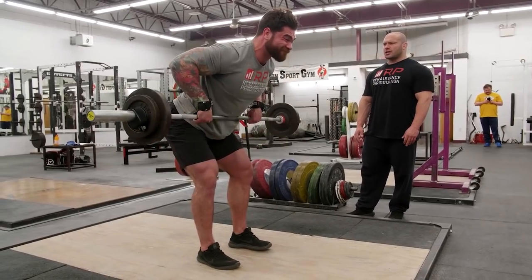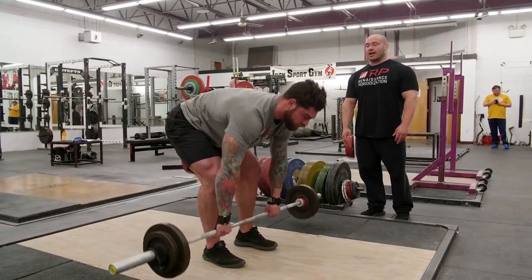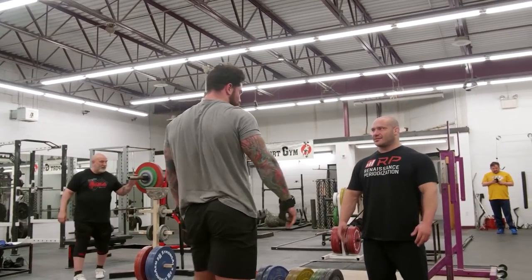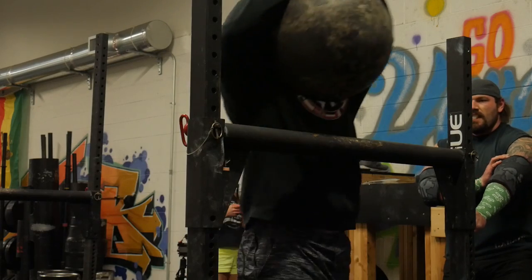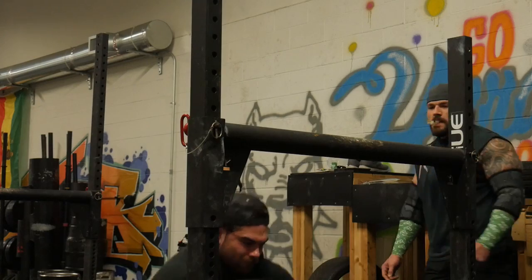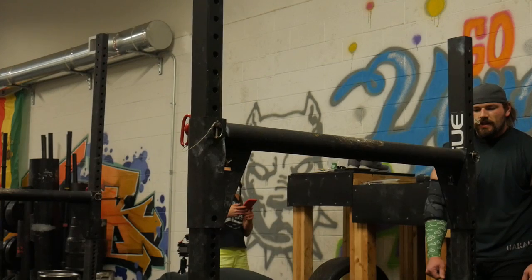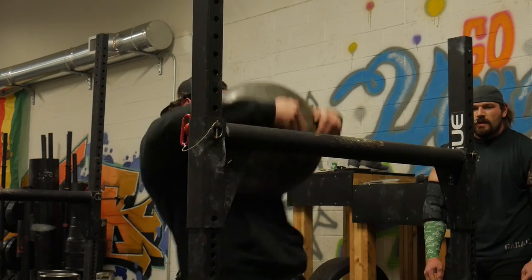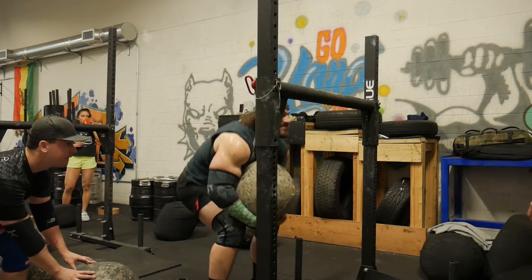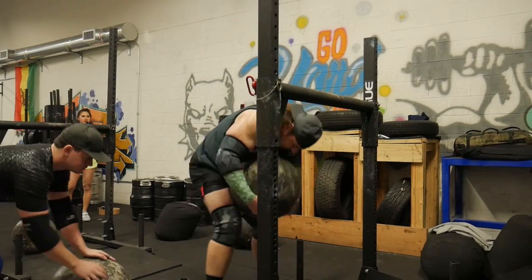If you haven't done these, you're going to get the craziest, most gnarly pump especially in the middle of your back — your erectors all the way to your upper back. It's just a great bang-for-your-buck exercise. When you look at strongman athletes doing sandbags, stone loads, log lifts — any of that stuff — we're always in that rounded-over position using really heavy weight. Throwing these into your programming would be awesome, especially in hypertrophy blocks where we're prepping those muscles before we get to event-specific training.